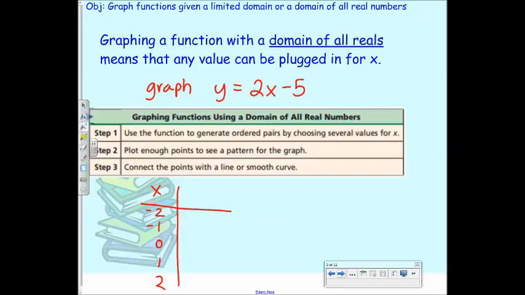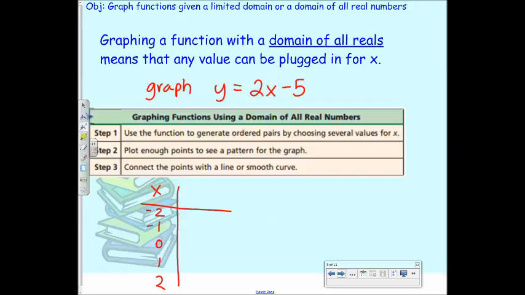Sometimes graphs do weird things at the negatives. Sometimes, like Brendan, you and I were talking about what type of graphs? Parabolas, right? And it's hard to tell if a graph is linear if you don't dip into the negatives to see what happens. Because sometimes when you go into the negatives, it'll all of a sudden become a parabola, or if it's an absolute value, it becomes a V. All right, so to test if it's linear, you really need some negatives and some positives.